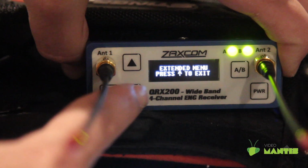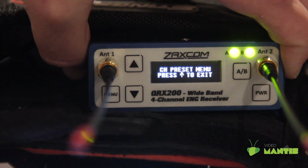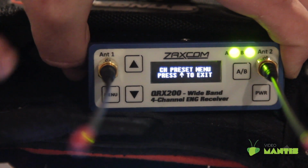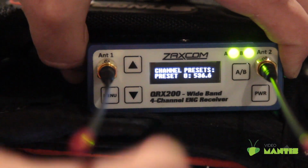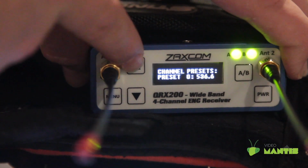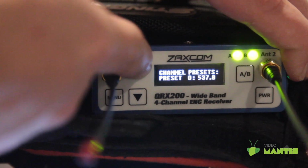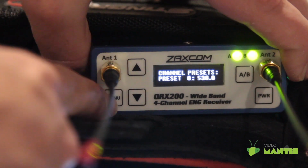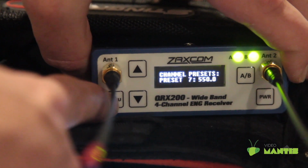From the home page, hold down until the extended menu pops up. Press the down button one more time to get to your channel presets menu. You can have 16 different preset frequencies. Just use the up or down arrow to select the frequency you want. To move to the next preset, just press the menu button.